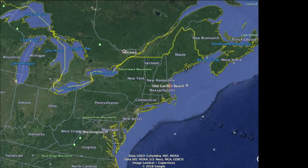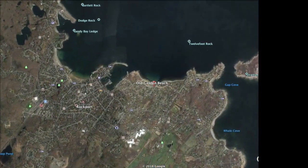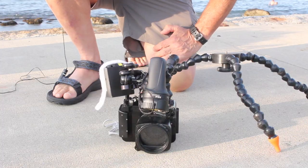Hey, we're up here at Old Garden Beach in Rockport, Massachusetts, getting ready to gear up and do a night dive. And hey, it's a nice night for it. Sun's going down, people playing on the beach, and I want to get some fluorescence footage, both still and video. And I've got a pretty simple setup here.